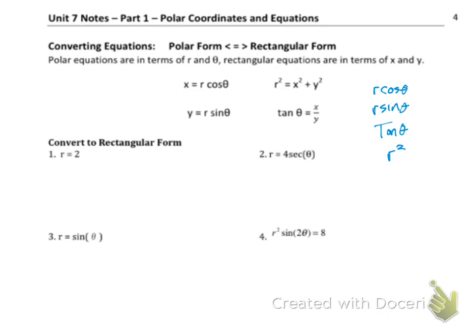Alright, now we've got to get to the part where we start converting from an expression in polar form to an expression in rectangular form. And here's a little summary of those equations. If you remember that right triangle we wrote in that last section, these are the equations that relate all the x and y coordinates to r and theta. If you make a right triangle with x, y, and r, and then a theta in the corner, then you can have all these equations.